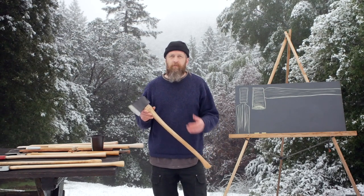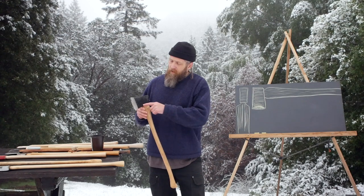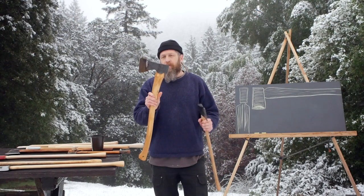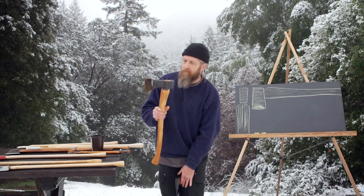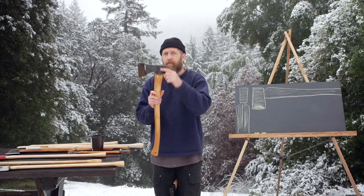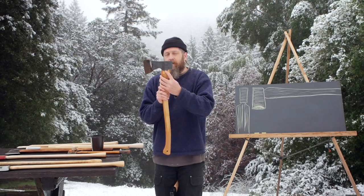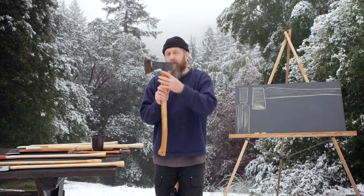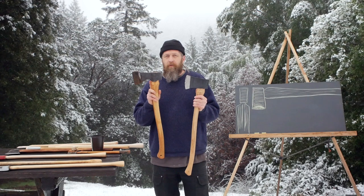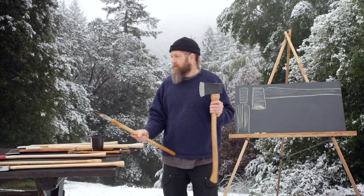I had a conversation with Craig Roost from Axe Junkies — shout out to Craig Roost, you're awesome. He was saying that the ears on some axes serve not only to increase the surface area of contact with the handle — because the smaller the surface area inside the eye, the more likely it is to come loose — but also that bending against this shape is less likely to cause shearing than bending against a straight edge. That immediately made sense to me intuitively, even though I don't entirely understand the mechanism.